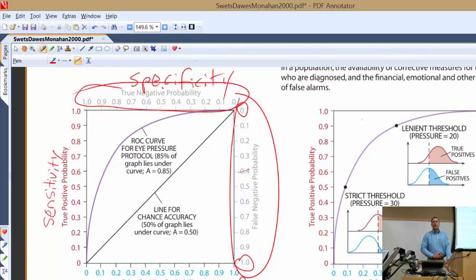So you might be thinking, well, geez, I'm kind of ignoring some stuff by only looking at sensitivity versus 1 minus specificity. No, I'm not. Because this plot simultaneously gives you a plot of the 1 minus the sensitivity versus the specificity. So that's kind of cool that that happens. Okay, so this is an ROC curve. Now let's look at that in the context of the place kicking data set.